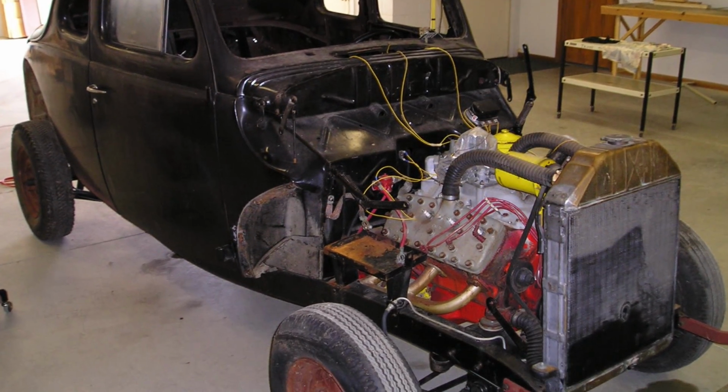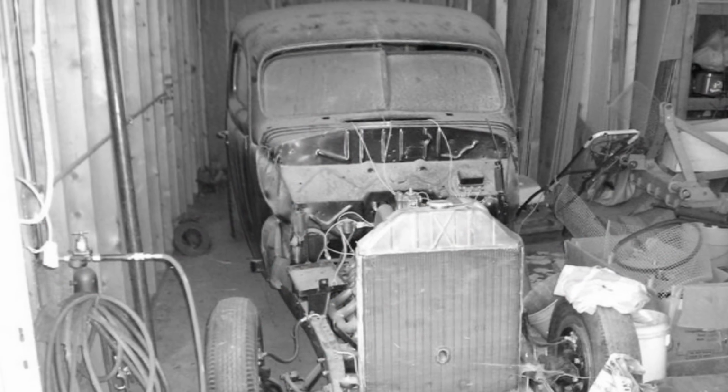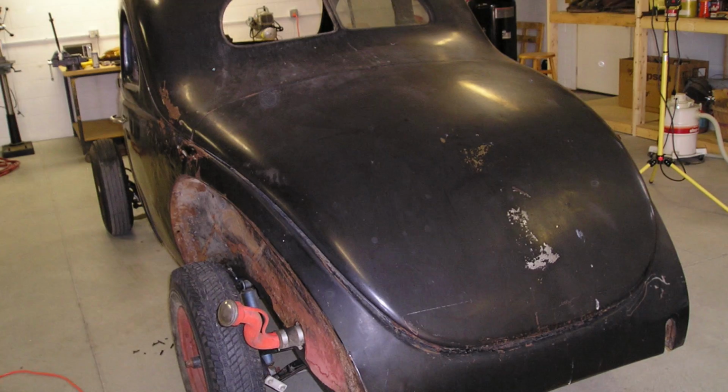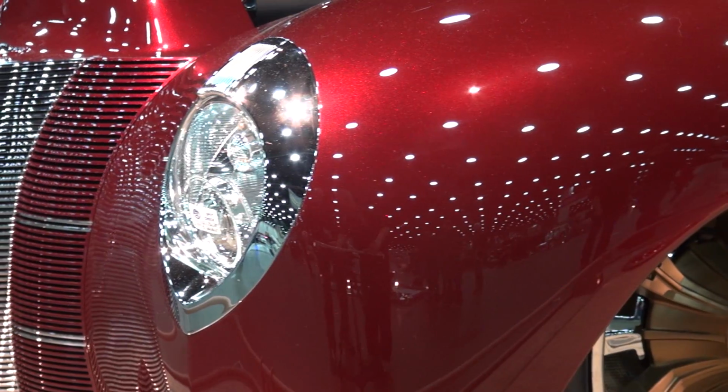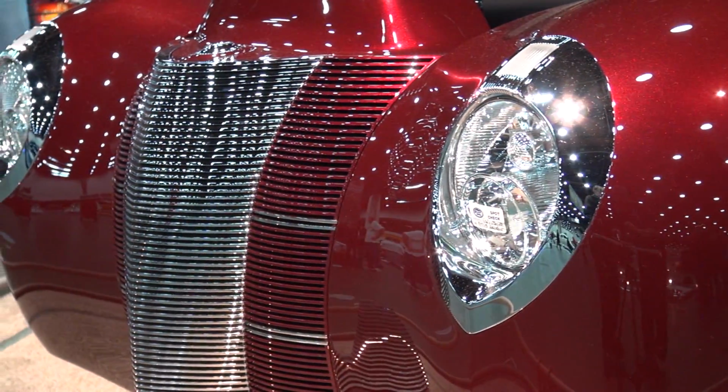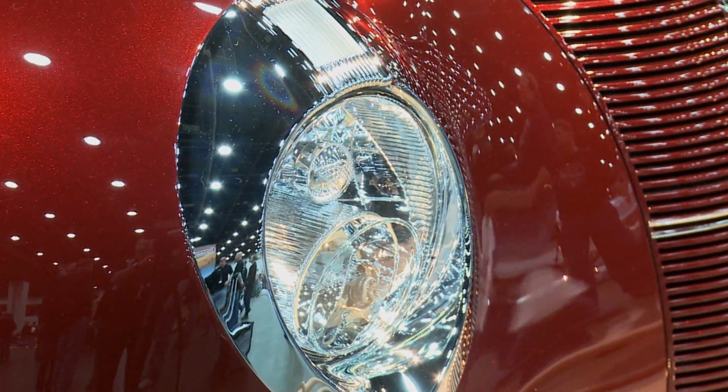When I started the rebuild, I actually had this car stored in a barn. I sold the property, and we got rid of the four-wheelers and the tractor and everything else, and the car was left back in the corner. So it was either get rid of it or finish it, and I just couldn't see, after holding on to it for that long, getting rid of it. And then I was looking for a body man, and that's where I ran across Andy Leach, who ended up building the car with me. After I saw what he is capable of doing, it didn't take long before we started a hot rod shop together and decided to build a show car.